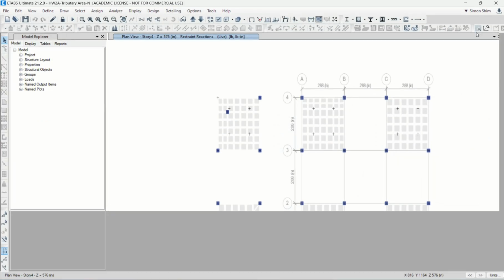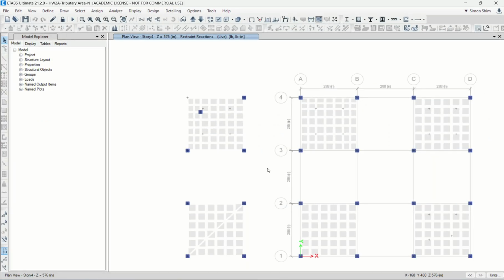Internally, ETABS defines this mesh, and based upon this mesh, they distribute the loading. This one is slightly different because of the shape. You see that? So based upon this internal mesh, they figure out the tributary area and give us the reaction.